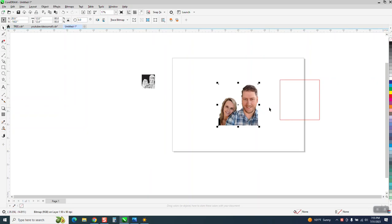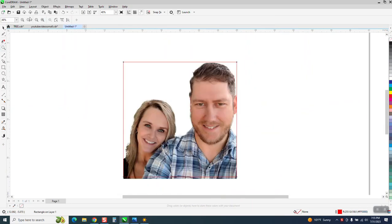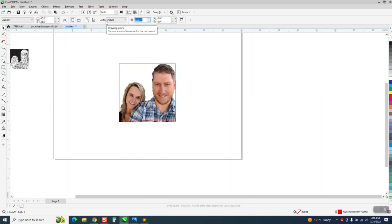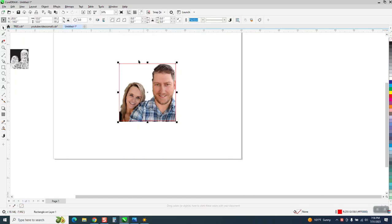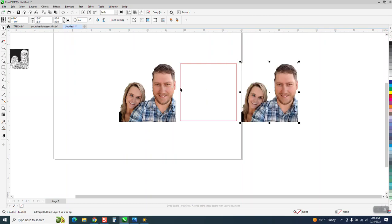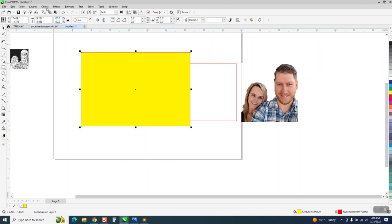She wants to do it 12 by 12, but she was going to test it. And I'm going to show her how to test it, but you might as well go ahead and go with 12 by 12. I'm going to set my nudge factor on 13. I'm going to nudge my box out of the way. I'm going to take that and make a duplicate and nudge it out of the way twice. We need to get the white background away from this picture first.